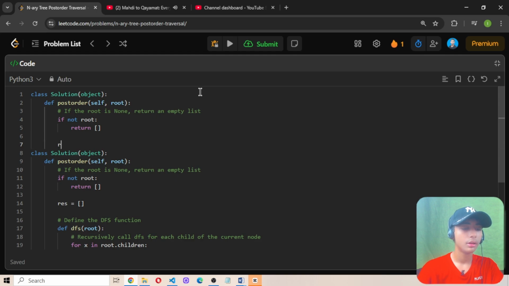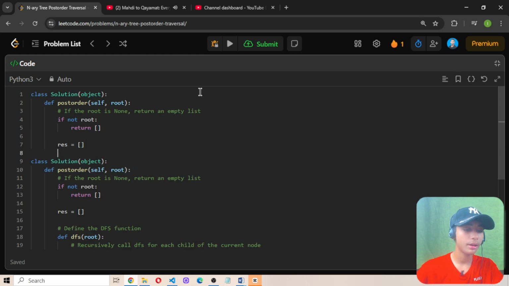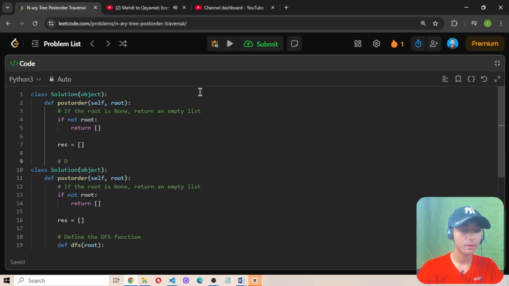res equals an empty list. Define the DFS function.